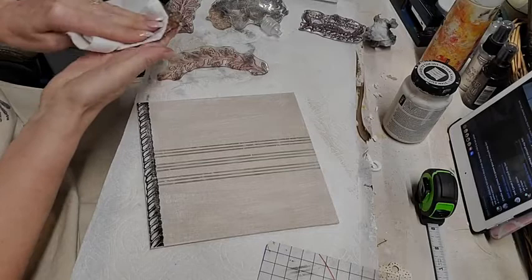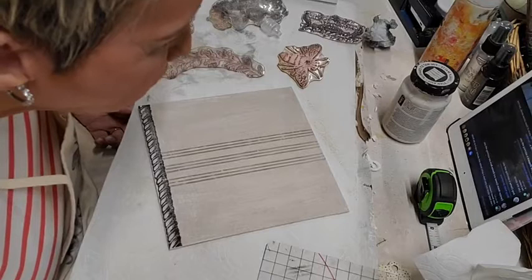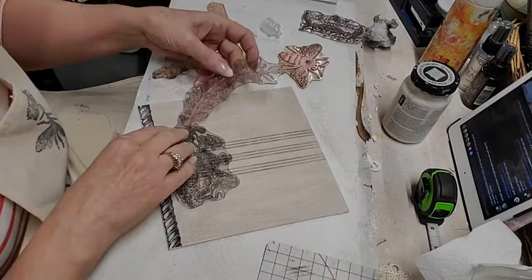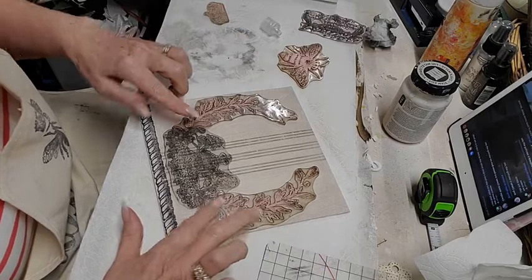Okay, so then what I did was I laid my design out on my board. I think maybe we'll use this guy because why do I need two of exactly the same design? So let's use this guy right here. And then you have to figure out how these are going to... Right now I'm just laying out my design, making sure I have room for everything, right? We're going to have to mask that off.